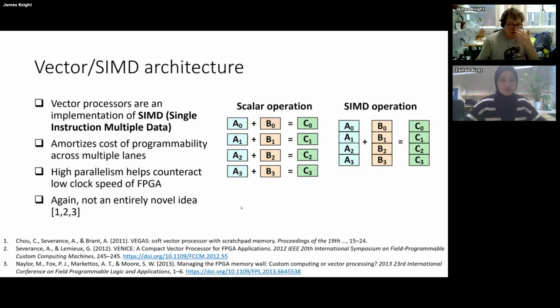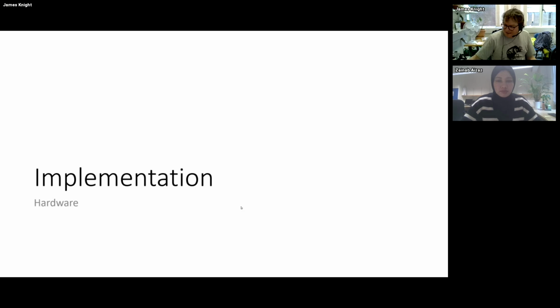I'm aware there are some RISC-V based spiking neural network accelerators built for ASIC that have much less parallelism than the system we built, but they can also run at a much higher clock speed. So on FPGA, we kind of want to be wide and slow. Again, this isn't a particularly novel idea. Back in the 2010s, some people at University of British Columbia were making a whole bunch of vector processors using FPGA. So that's the basic structure of what we're going to build.